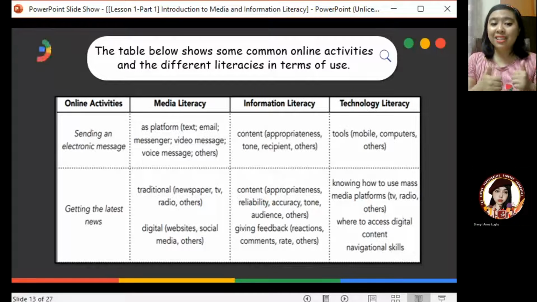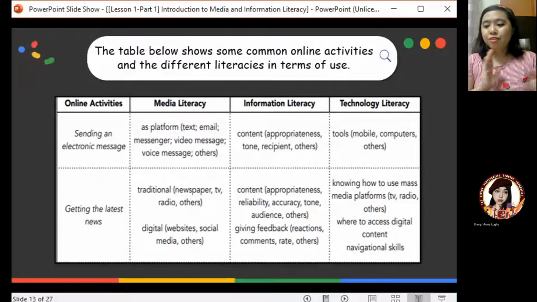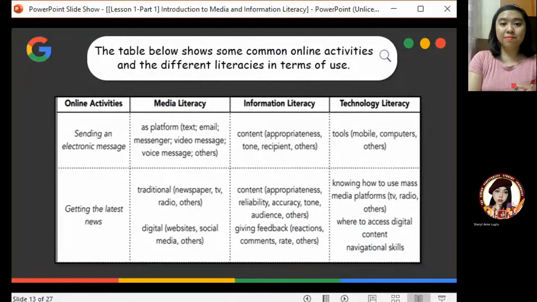You could react. Right now, we have the like sign, the heart sign, the crying emoji, the smiling emoji, the angry one. So, these are reactions that we could find in social media. Or if it is a post, you could comment on it. And sometimes pages could also have ratings. You could rate each page from 5 stars being the highest and 1 star being the lowest, and so on.